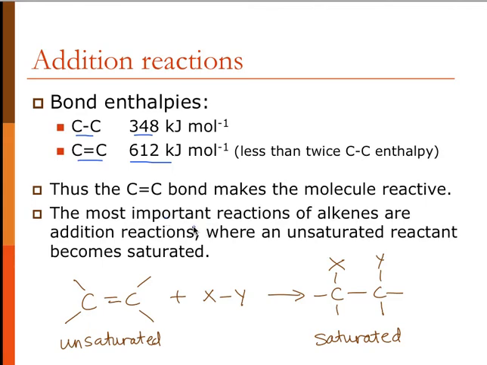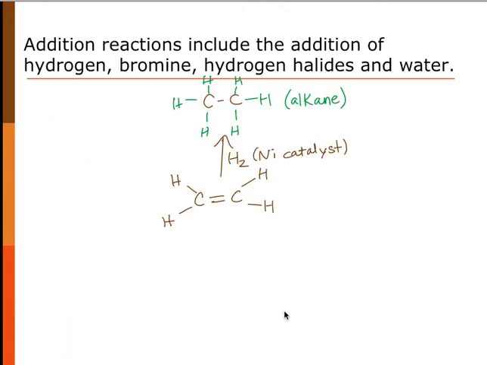Okay, because that second bond is easier to break. And we'll see that some of the most important reactions of the alkenes are addition reactions, where this unsaturated bond, this double bond, becomes broken and is bonded with other elements. Okay, so then it forms a saturated compound with the stronger bonds. Okay, so for the first thing, addition reaction, we're going to use ethene as our sample. Ethene reacting with hydrogen in the presence of a nickel catalyst is going to form the alkane ethane.